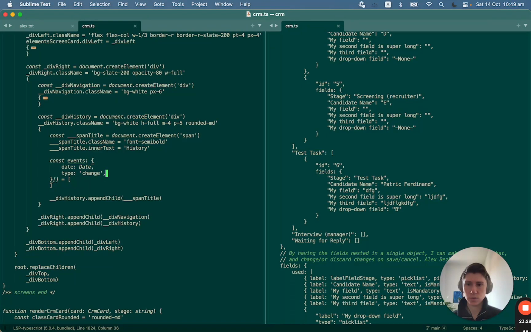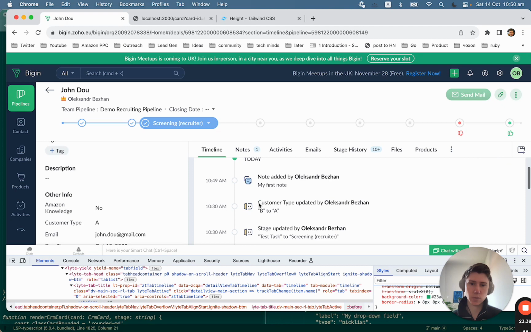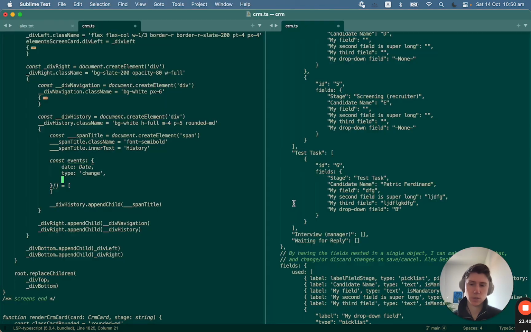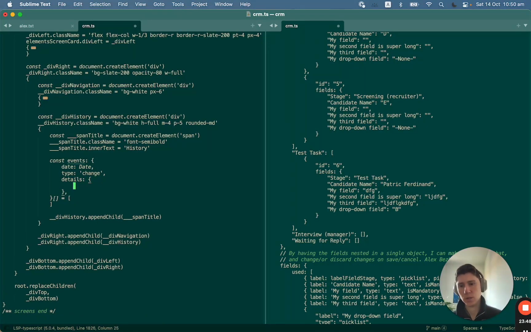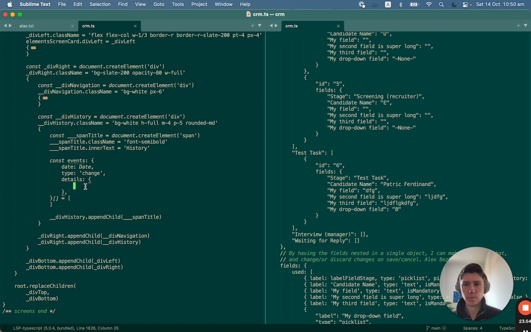and also with that type we will have whatever changed. So in the case of change we have a custom type, so it's like the details, I would say, and these details are different depending on the type.